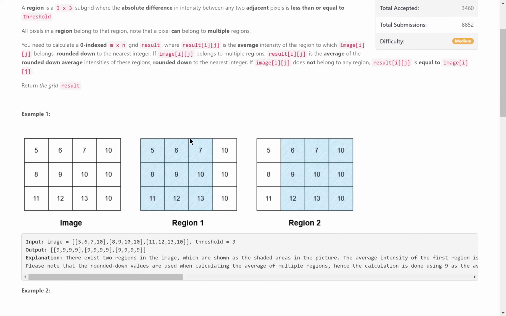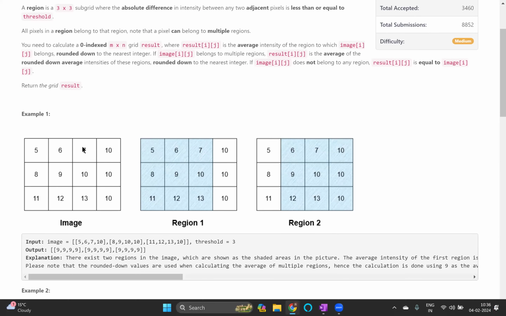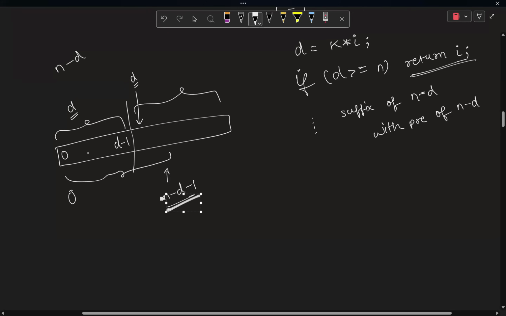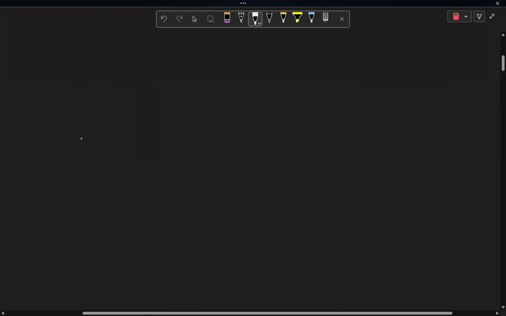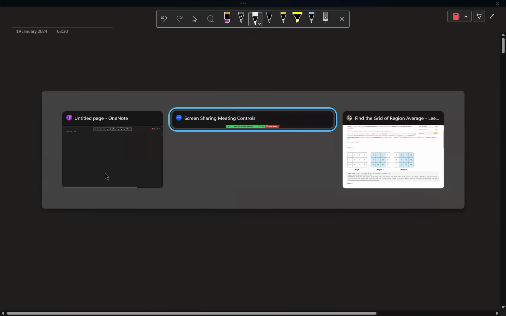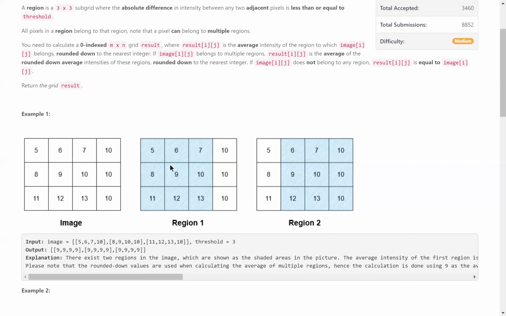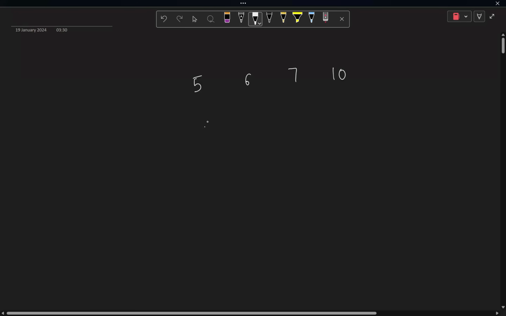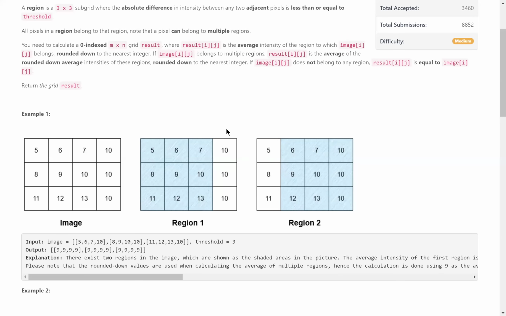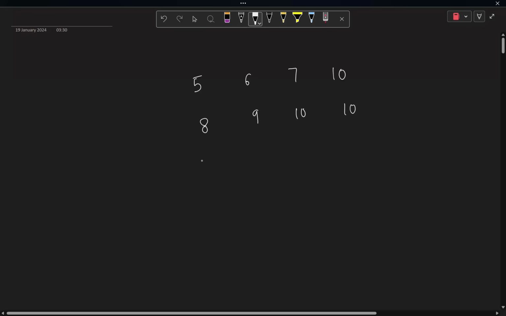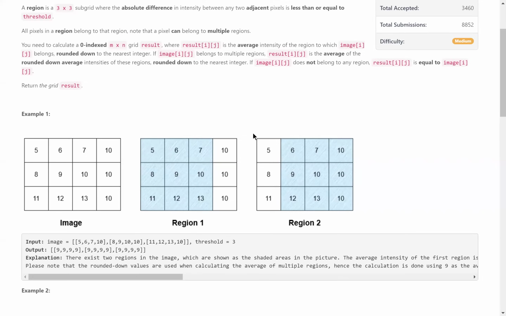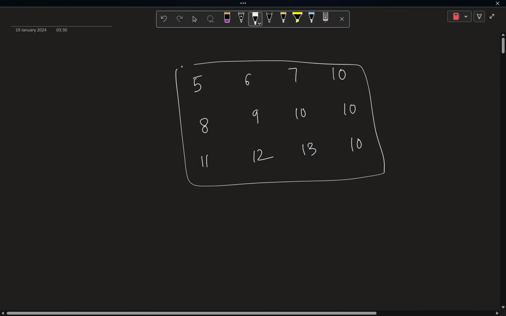So for all the elements, let me write it in one note: 5, 6, 7, 10, 8, 9, 10, 11, 12, 13, 10. This is the given grid or given matrix.